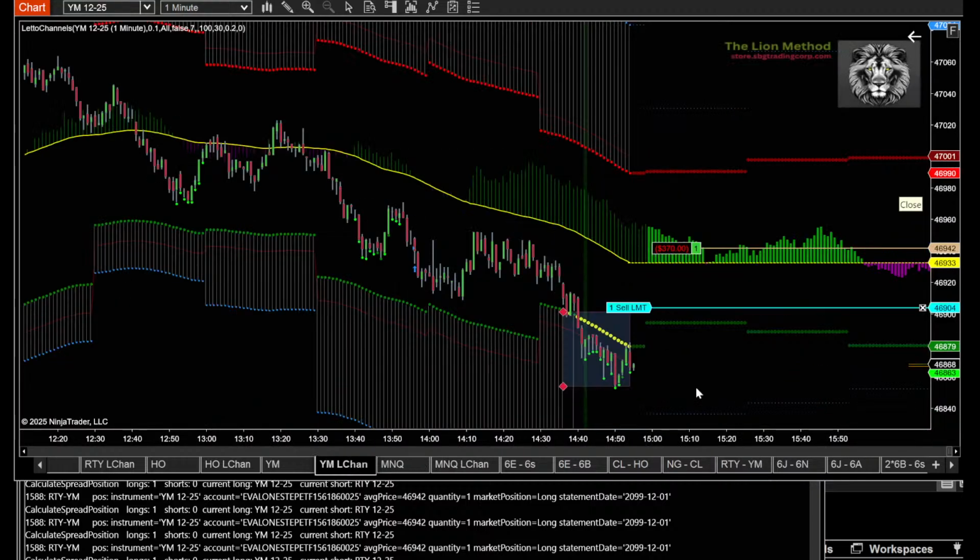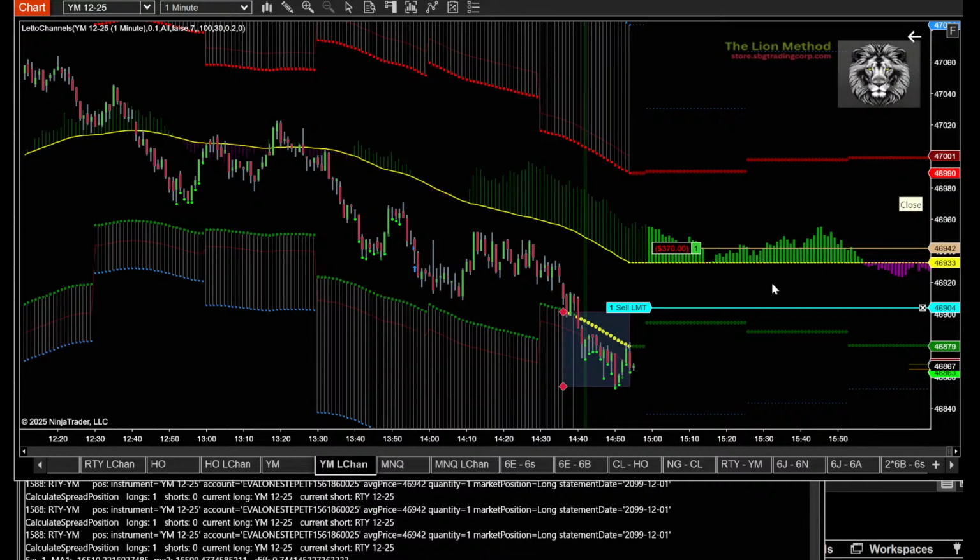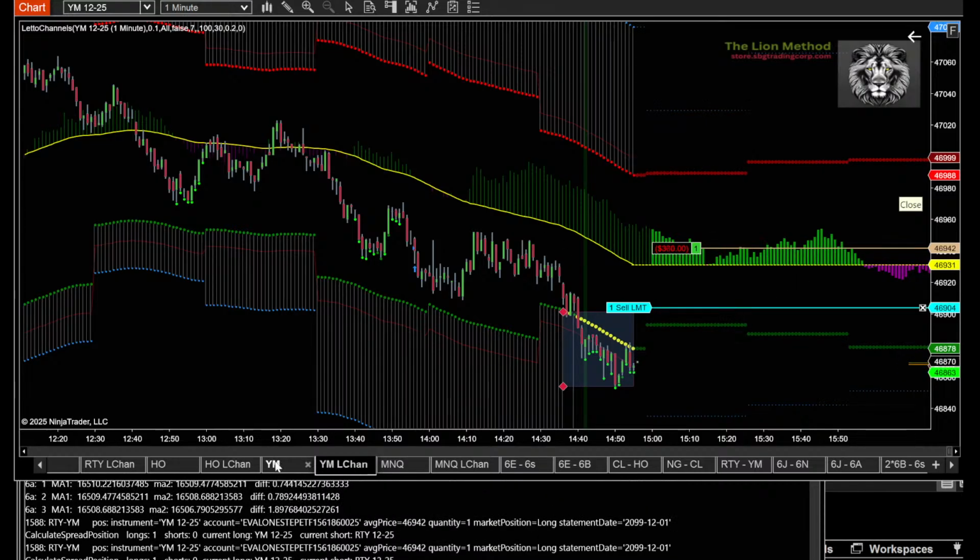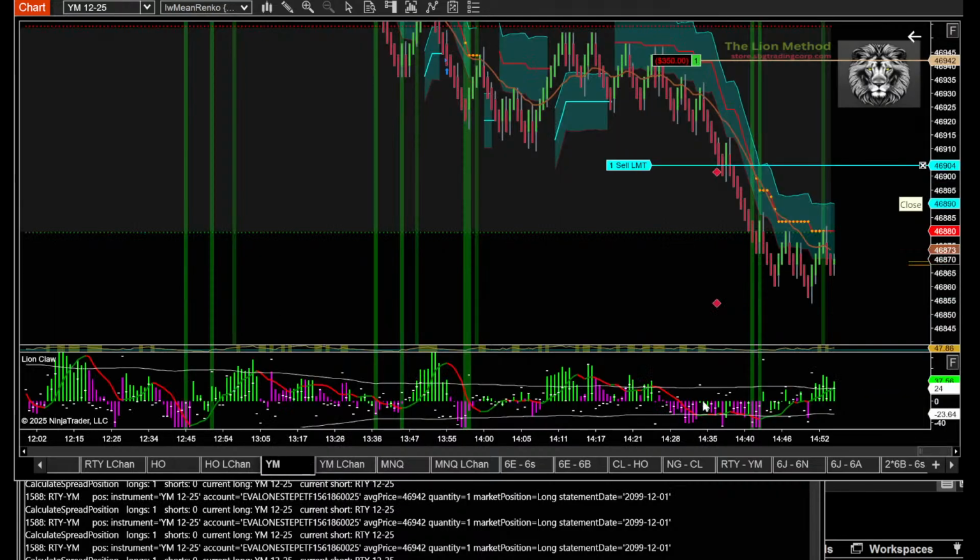All right, let's just watch the YM. The YM is expected to be north of the midline. I'd be all for that. If we come up there and test this support, be good for me. Tiny little head and shoulders pattern there. See if we can break that neckline, right?